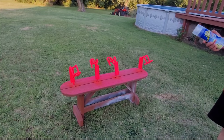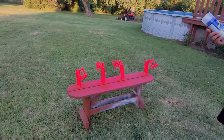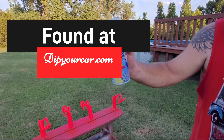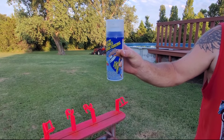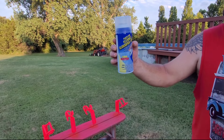If you want to protect the fluorescent paint color a little bit and put a glossy finish on there, I bought some of this — it's the Plasti Dip flexible glossifier coating. We're going to put a light coat of this on there to protect it all and give a little shine on there.